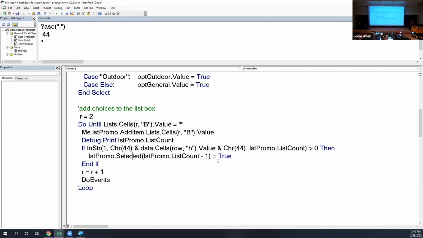How many of you agree? It's easier to read with character 44 there than with the comma in quotes. And how many of you are saying that the comma was better by itself? Yeah, actually more of you were in that situation. I'm going to leave it like this because it's already there.